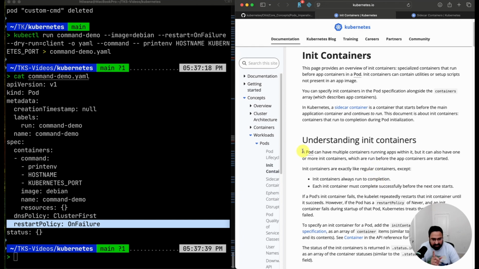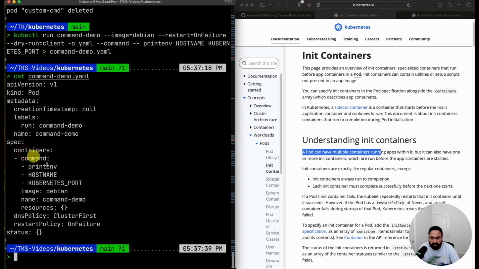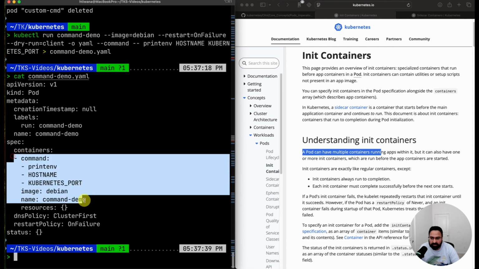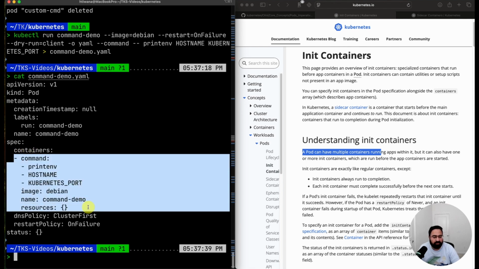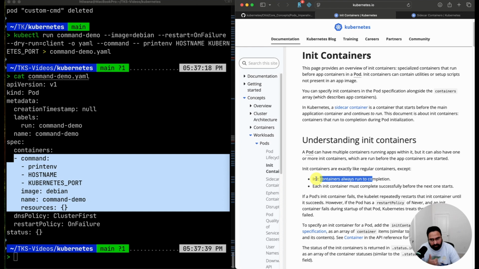So as I said earlier, a pod can have multiple containers. So in these tests which I was running, we are running only one container, but we can have multiple, right? So there is one init container. Init containers always run to completion.